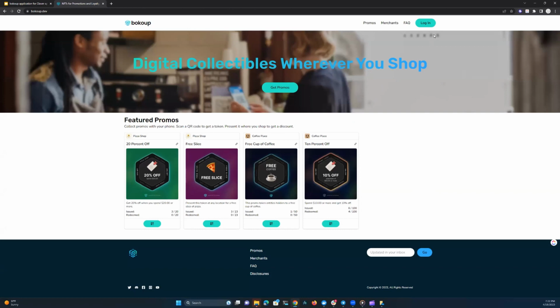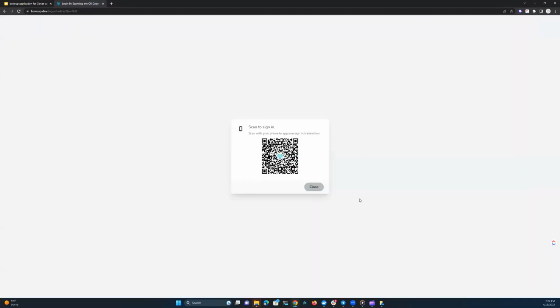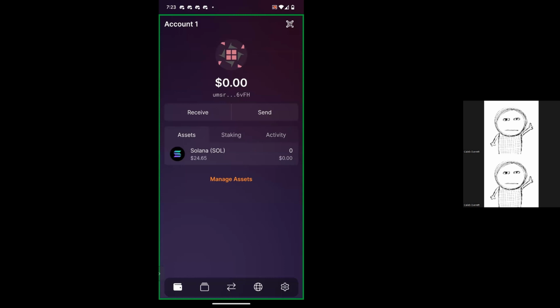So in order to do that, we just hit the button here, and then we end up with a QR code, and we'll be using our wallet to log in. Okay, so here's our wallet address, and our next step is to scan that QR code with the wallet in order to log in.